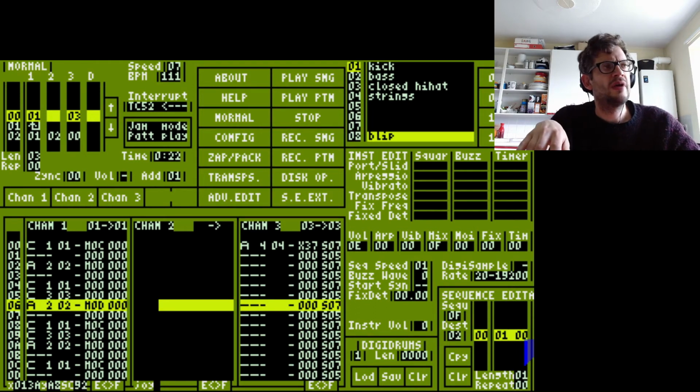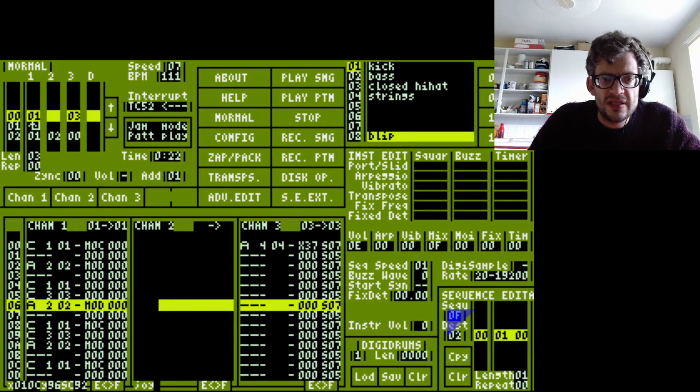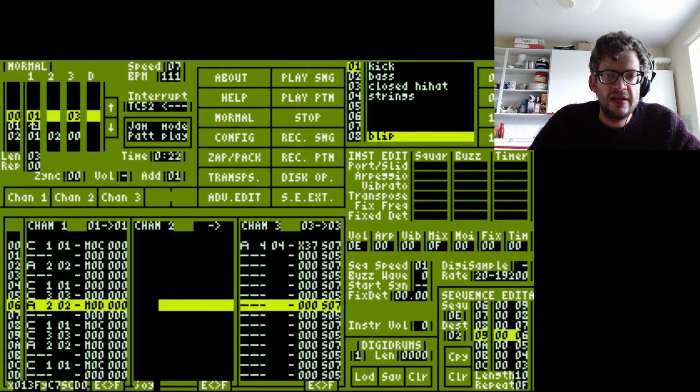Which is just a square wave only, so I'll explain what I've just done. So it's literally the volume envelope is just starting at maximum and then dropping linearly down to 0. And I've just got the square wave set on the mixer.